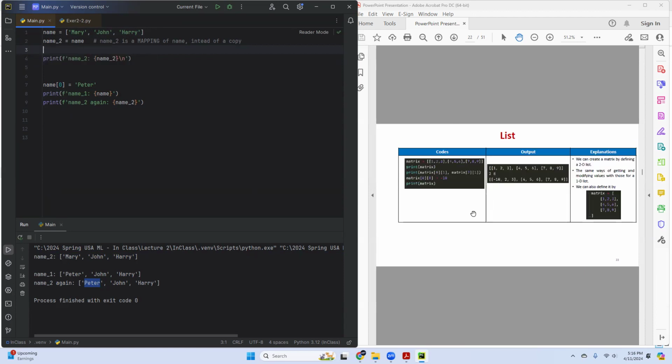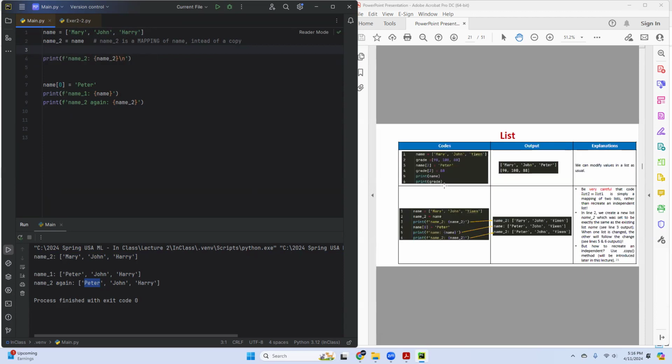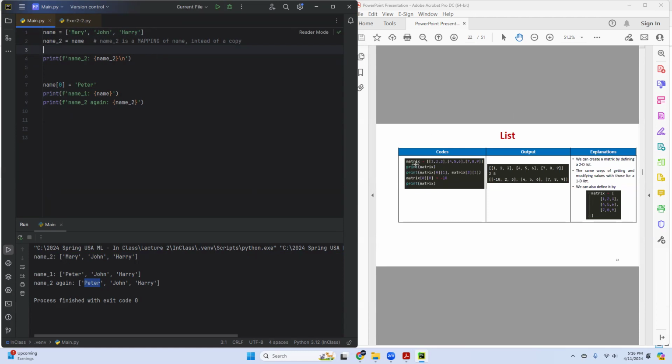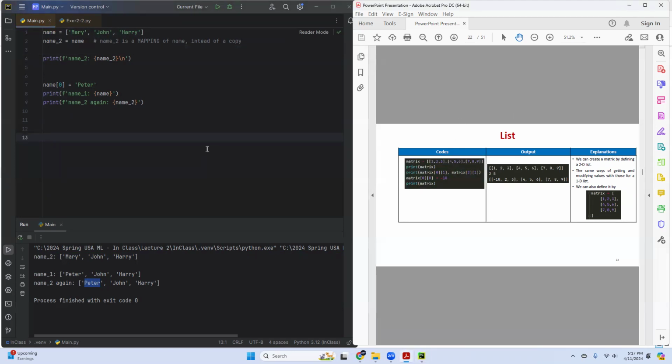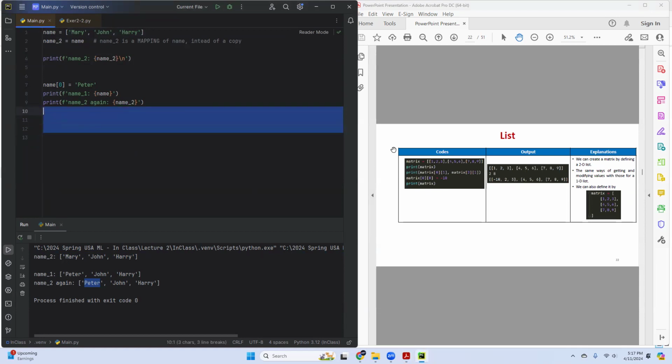Okay, the next thing I want to introduce is something like a matrix. For those of you who are familiar with Python, you might know that we have a library called NumPy. And of course, in most cases for matrices, we're going to use the NumPy array. But what's the point of still introducing the matrix as a list here? The reason is that if I have a very big one and I want to save space and make it simple, I can simply use a list instead of an array, because an array is going to make it very big and also slow.